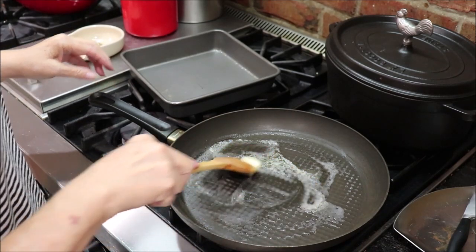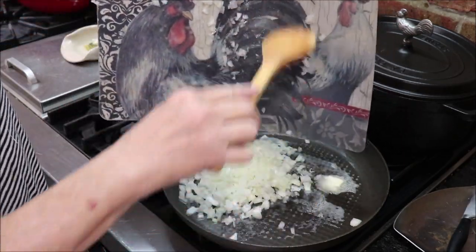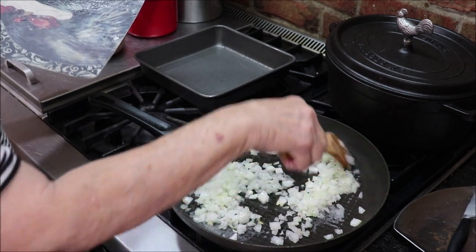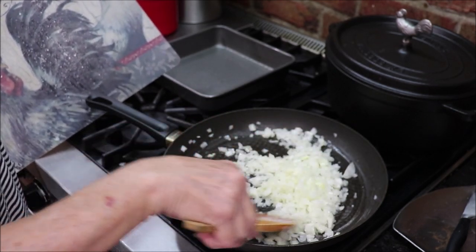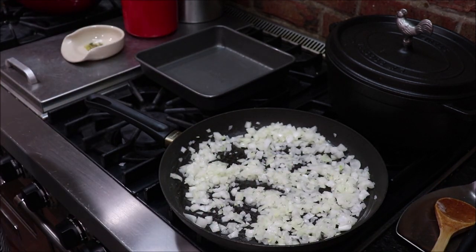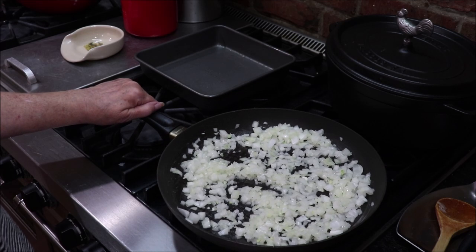Okay, my butter's just about melted. So I'm going to go ahead and put my onions in and get this show going. A little butter on all of them. Now if you like it spicy and you had some jalapenos or some hatch peppers or whatever that you wanted to put in it, you could do that. But I'm thinking with my pasta that I'm just going to have just the regular onion spoon bread. So I'm going to let these cook until they're kind of clear, kind of translucent. And then I'll come back and we'll get the rest of it mixed up and get it baked. Just turn it around this way and the stove's right there.